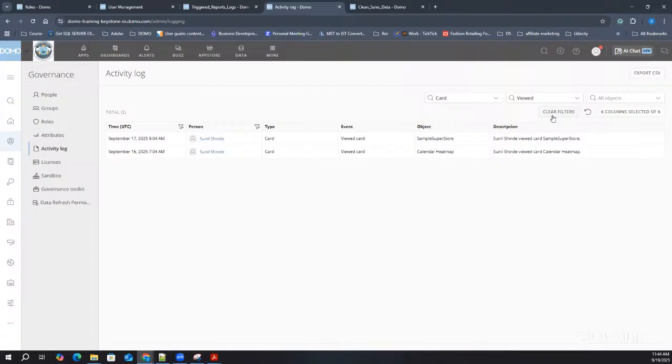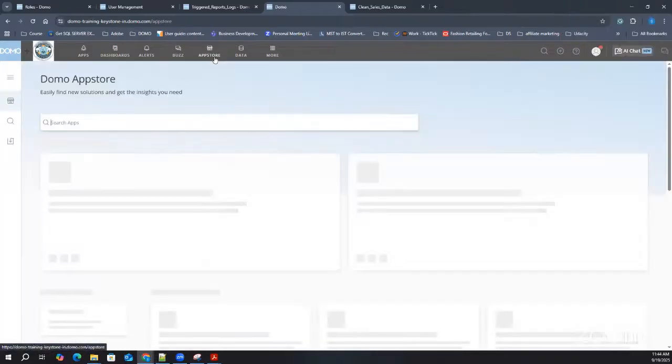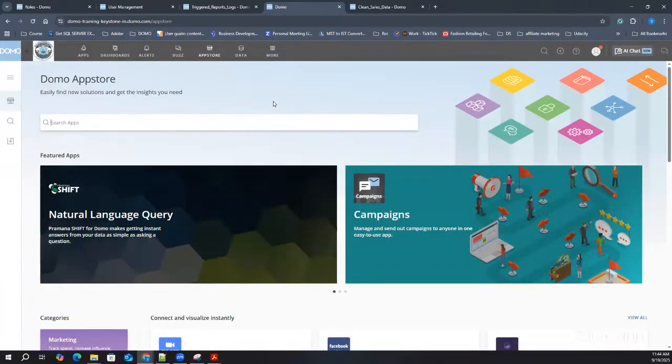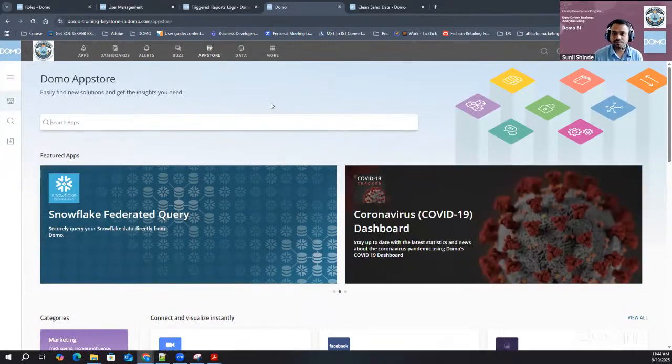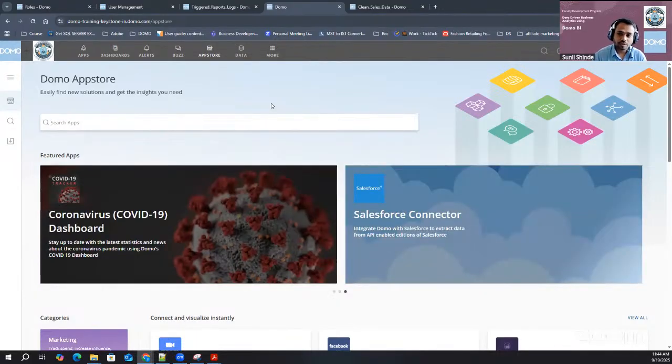Sunil sir, is there any option to download this activity log and convert it into a card? Yes. Let me go to the App Store. There is a dataset created by Domo for governance that we are going to discuss in a second.